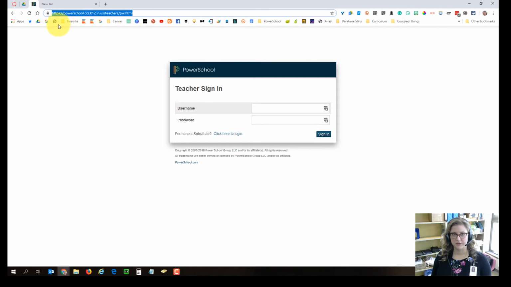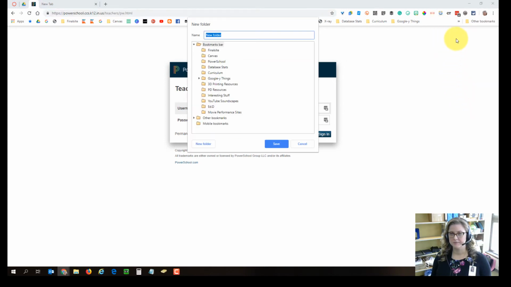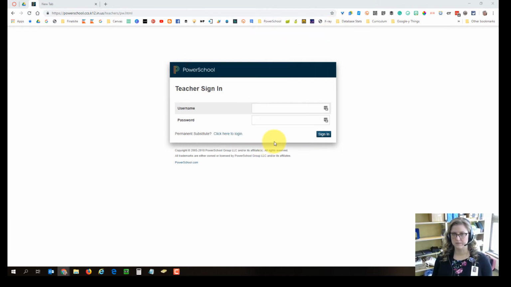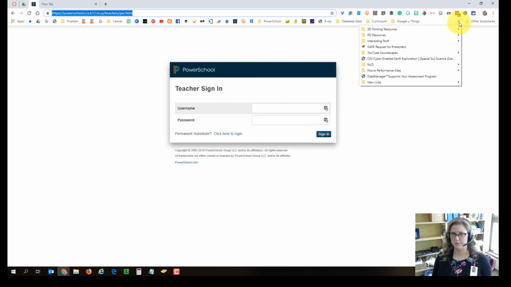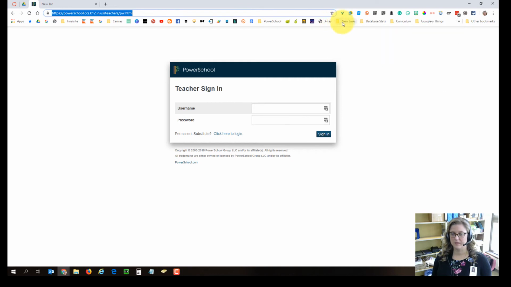And then if you're interested in creating these bookmark folders, I don't know if you saw, if I come over here to some white space on my bookmarks and I right click, I can say add folder, give it a name, new links, and it's going to add it all the way down to the end of this list. You'll see I have additional bookmarks because of course I do, but I can click and drag on that folder and bring it up here.